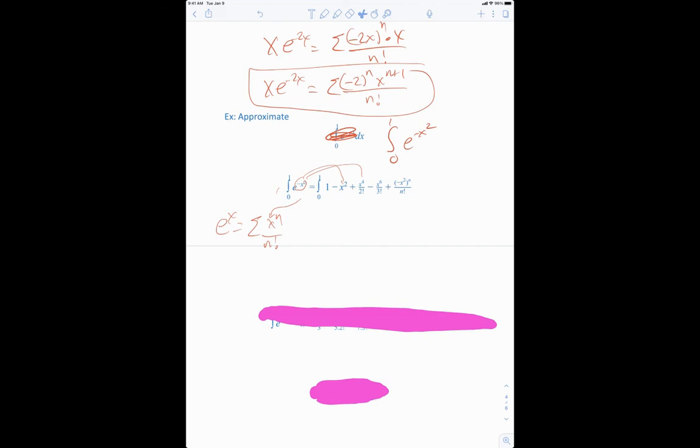So now to estimate it, it just depends how much we want it to approximate to. How many terms? You just go term by term. Once you integrate it, it winds up being x minus x cubed over 3 plus x to the 5th over 5 times 2 factorial. You just integrate term by term. It's just power rules. And then you would go from 0 to 1. So you plug in the 1 minus 1/3. They would tell you how many terms or to what decimal point or something like that, right?